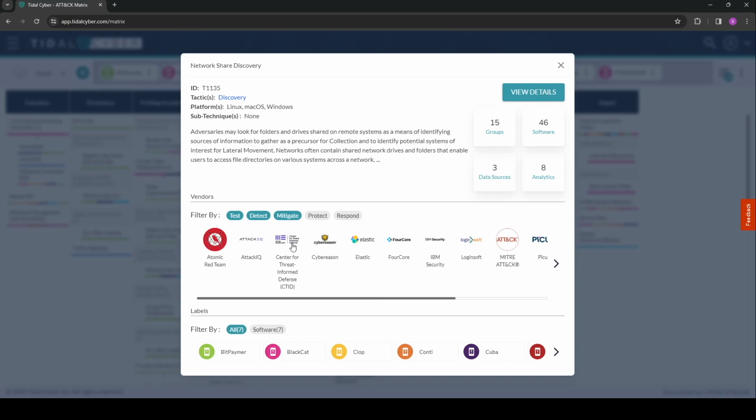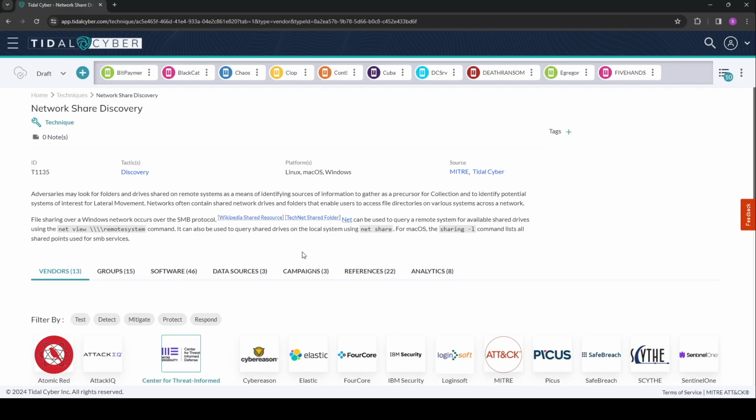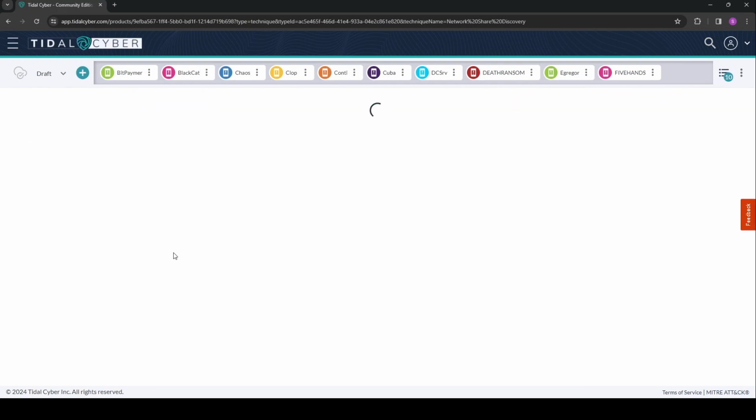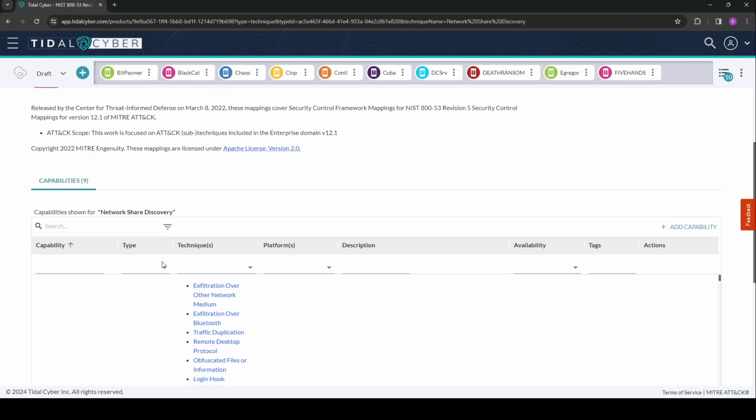From here, we have other walkthroughs that go into much further detail on these workflows, where we can start to pivot and see some associated defensive content, get really into the weeds and the details, to find resources associated with, in the case that we are looking at, the network share discovery technique.